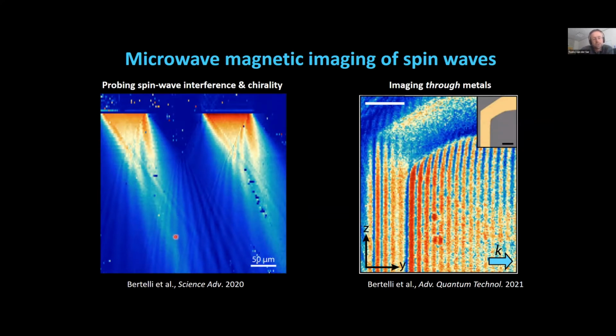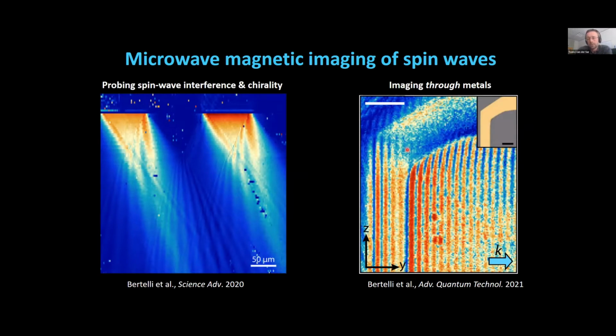There are two things that are remarkable here. First of all, you see this far field interference pattern between these two spin wave sources. And secondly, you see this very anisotropic shape, which is caused by the anisotropic spin wave dispersion. They're also very chiral. These are waves excited in the Damon-Eschbach configuration that travel downwards from the strip line. We don't see anything above the strip line.